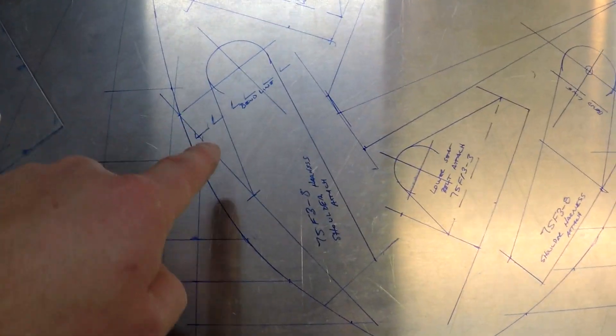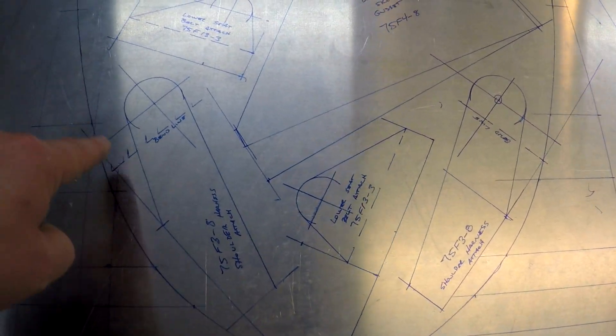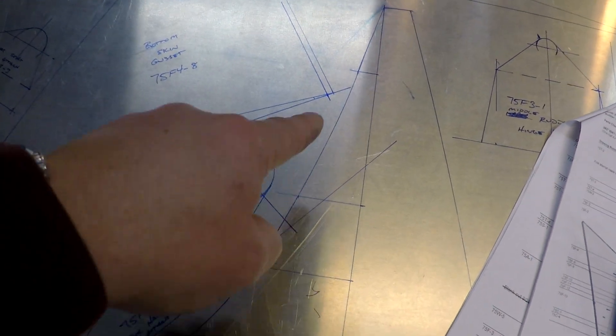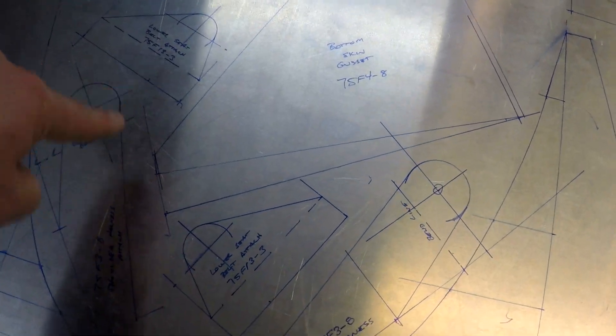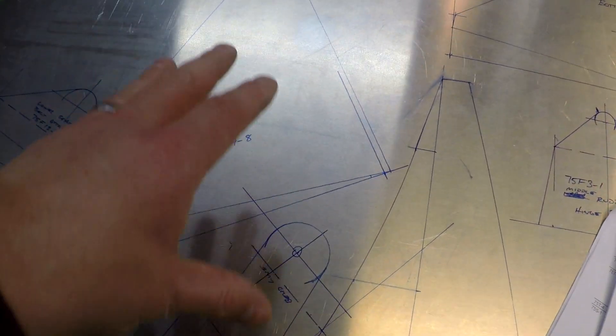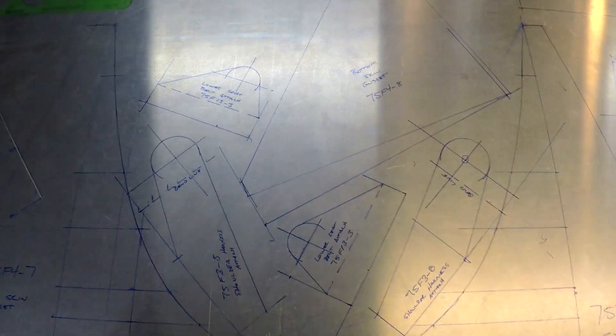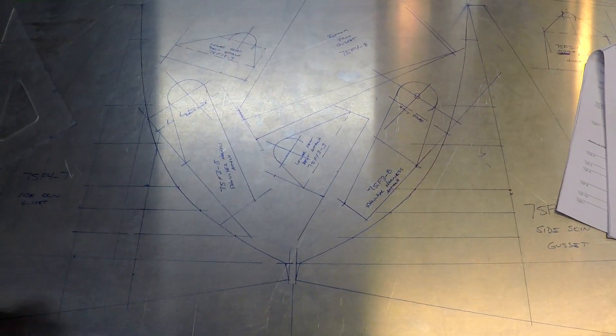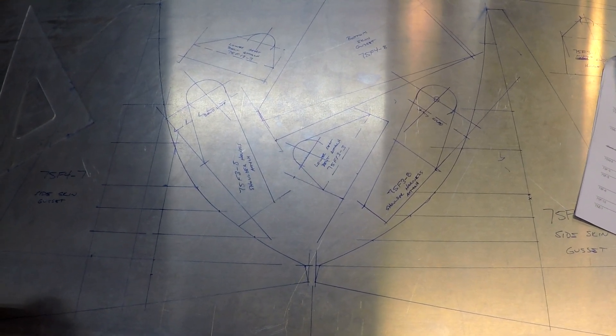So what I'll do now is just take some acetone or some alcohol and take this Sharpie marker off where all these intersecting lines are to make sure that I don't cut along those lines. I'll basically just kind of clear a border around these parts to give me a really good idea of where I need to cut with the saw. And then that'll be that. You can, if I can fit them on the bandsaw, I will, or I might grab the circular saw with a carbide bit.